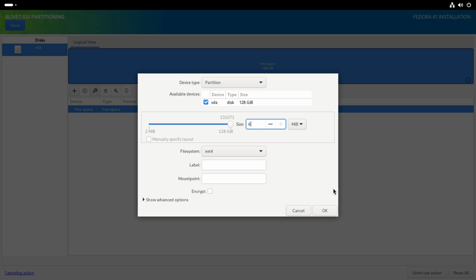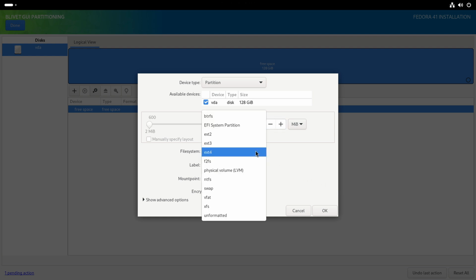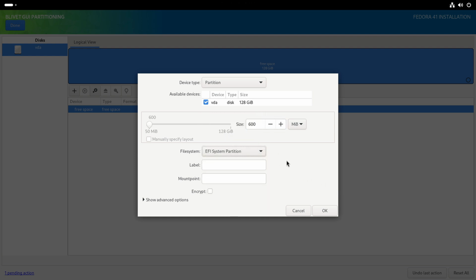Set the partition size to 600 megabytes. The file system, take EFI system partition. I will label it as EFI, and the mount point to /boot/efi. Press OK to create.